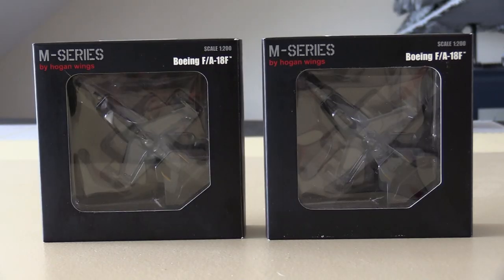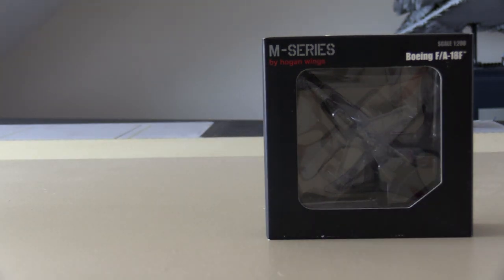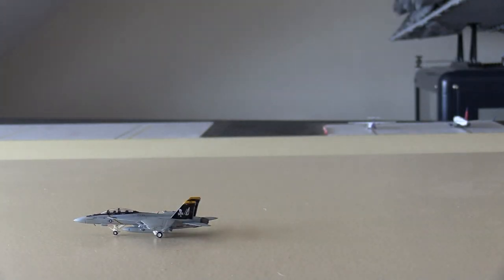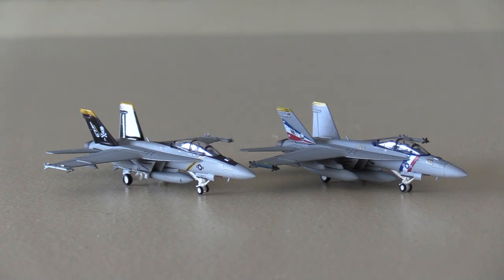I love the F-18, I just love the way it looks, so now we have my 4th and 5th F-18 into the collection, so I'm just gonna go ahead now and open these models. Okay, with that first box open, we have the first F-18 there, and then moving on to the second one here, we have the second F-18. And here we have my two new F-18s.